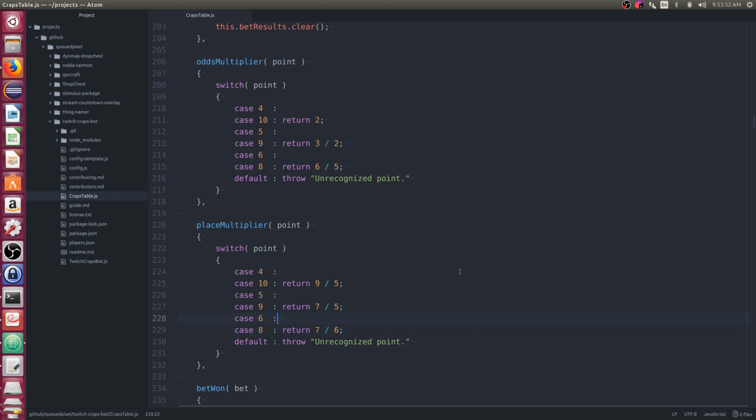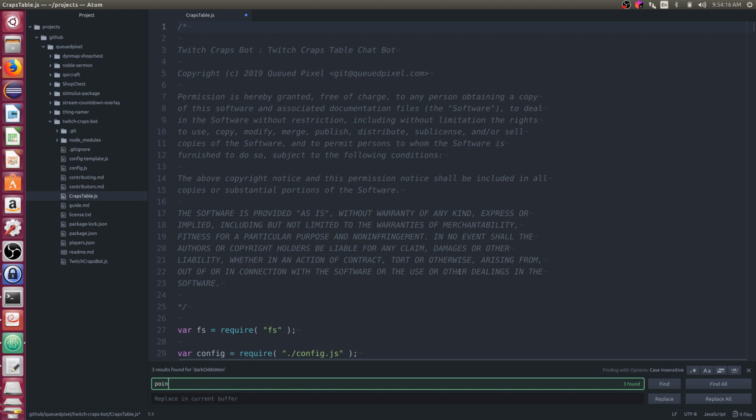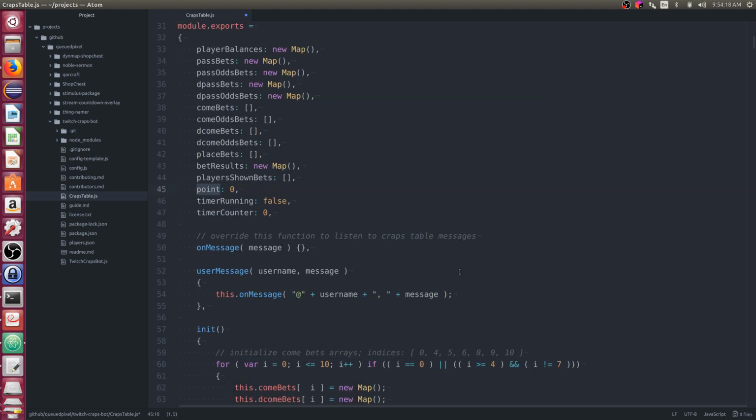So for place multiplier, let's actually drop points and make this number instead. But I might want to do a number for this as well. Let's just see where I use the word point and see if I can replace that with a more generic number. So here is the actual point, so I don't want to change that.